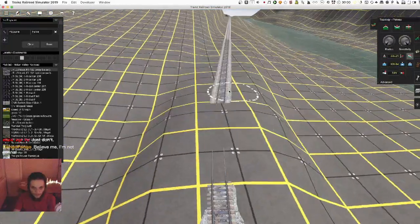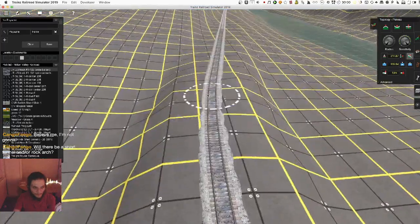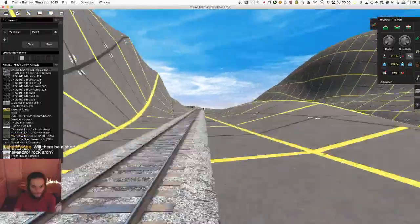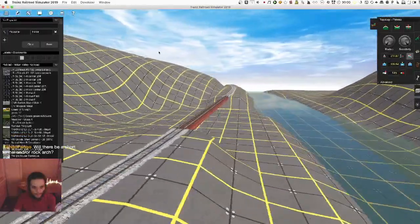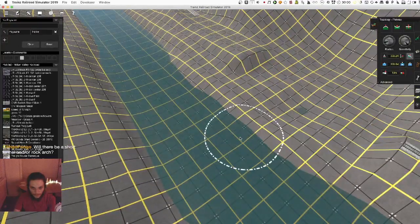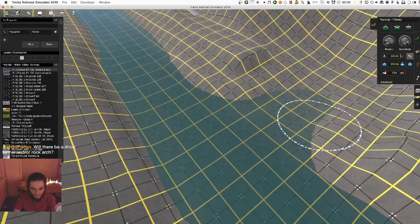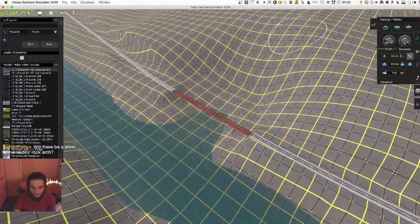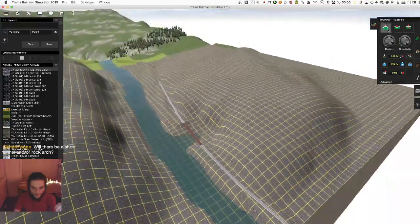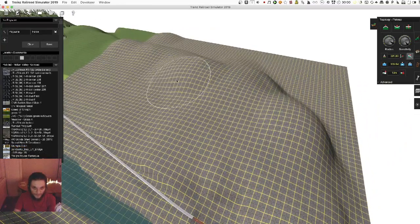Then I need to fix this a little bit, because I don't want to apply the terrain height again, because then it would make the embankment too wide. I don't want it to be that wide. No, there won't be a tunnel here, or a rock arch, as far as I'm aware. Right, then it goes over the bridge, where we'll have the waterfall coming down there. I'll move the train a bit closer, and that'll go over there. And I think I'm probably gonna pull this in sort of like that, maybe. Then pull the terrain in. And yes, I'm very aware that I'll have to increase the terrain height over here as well for this to make any sort of sense. So let's just do that quickly. That quickly? Yes, that quickly.